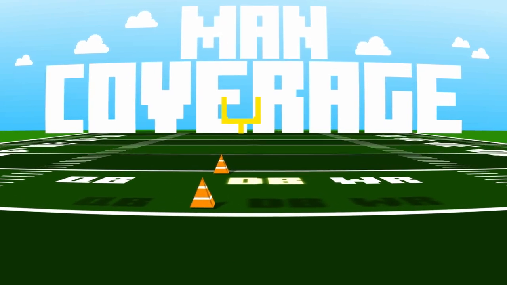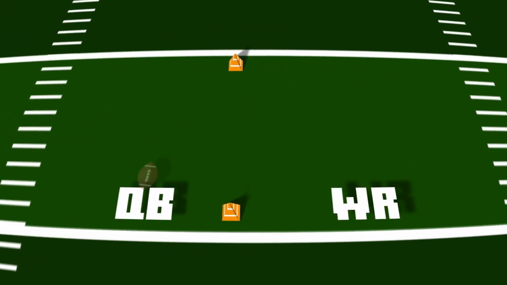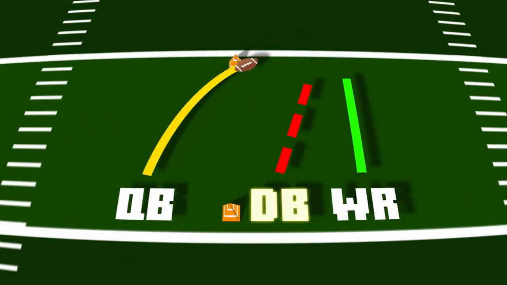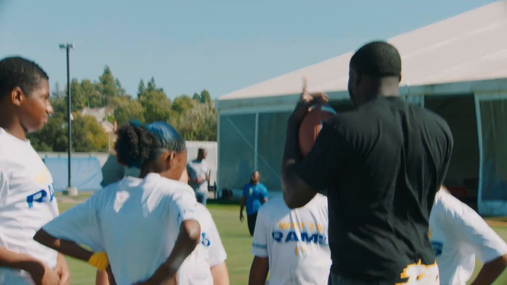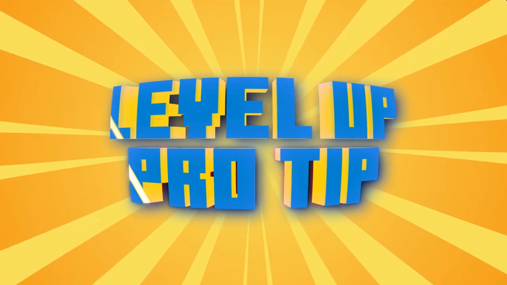It's defense. The man coverage drill teaches defensive backs in man-to-man coverage to key on the receiver, find the ball, and make a play. You gotta play with your eyes first, and then everything else follows. Eyes, feet, hands. Level up, pro tip.